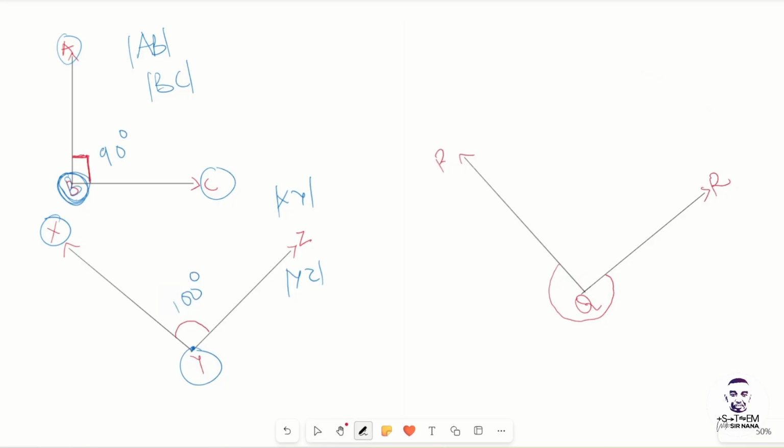And we can also have an angle created on the outside of lines. So you have a line from P to Q and a line from Q to R. The angle is created at Q, but this is on the outside. So to be able to know the angle on the outside, if we know the angle on the inside, probably as 90 degrees, we can have the angle on the outside because we know angle at a point is 360 degrees. So 360 degrees minus 90 degrees will give us 270 degrees. So the angle on the outside is 270 degrees.